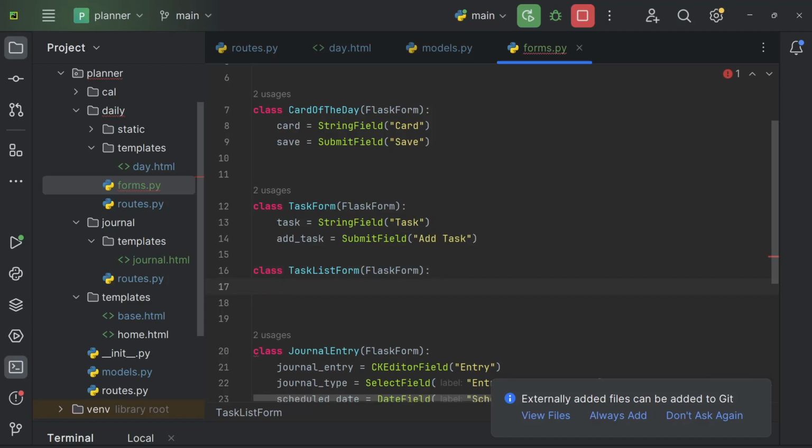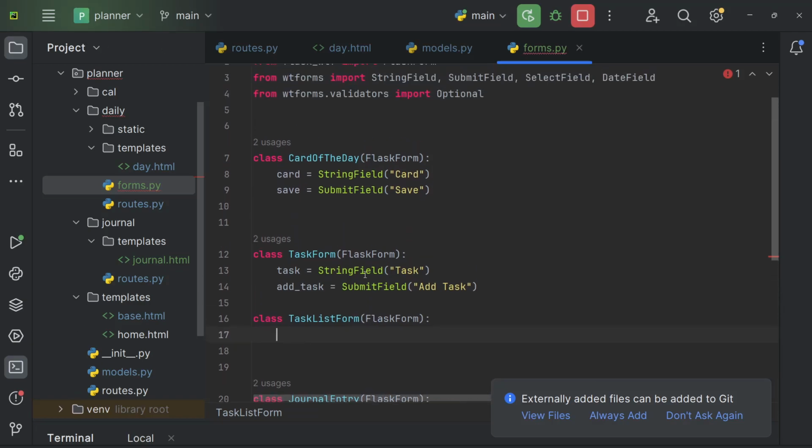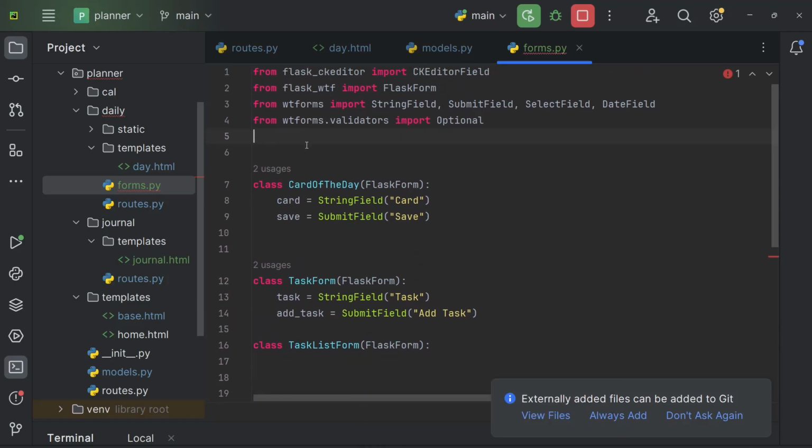Let me see. I actually want to create, I followed Pretty Printed's tutorial on using multiple select fields with Flask WTF and Flask SQL Alchemy. So I'm hoping that this will work out. I need to install something.